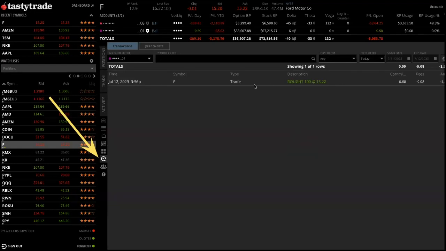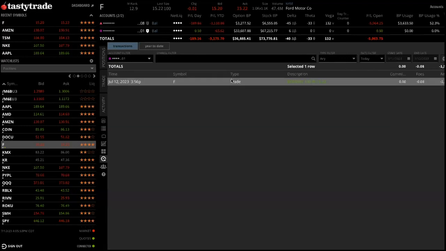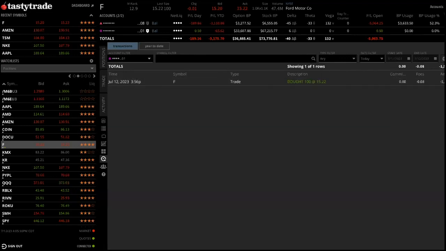But we can see the trade that we just placed today to buy 100 shares at $15.22 for $1,522. But as you're in here, you can filter based on the account you have, also the transaction type.